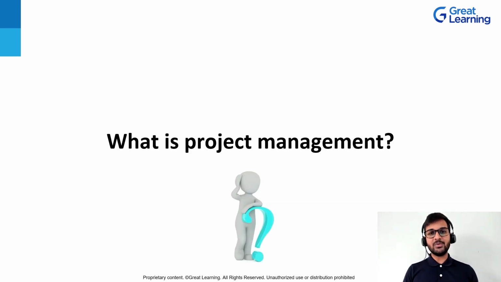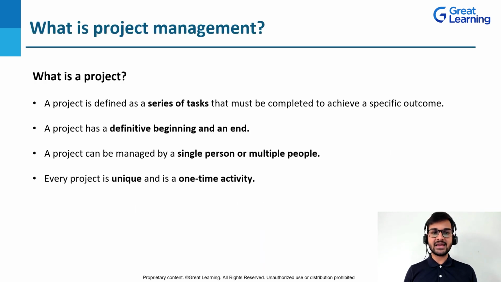All right. Now, before we actually start with this tool called Jira Project Management Tool, first of all, we need to have clarity about what exactly a project is and what project management is. What are the different phases or steps involved in project management? So all those basic things about project management we will be discussing here. As you can see on the screen, the first thing that we are going to discuss is what is a project.